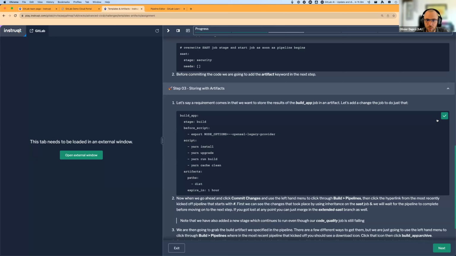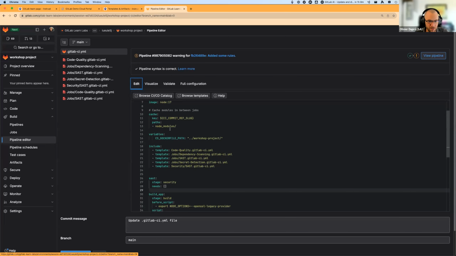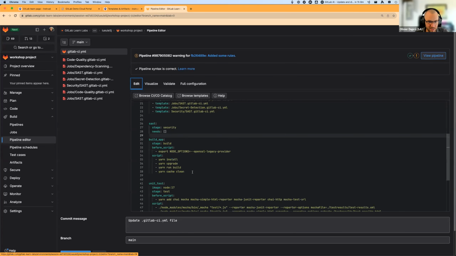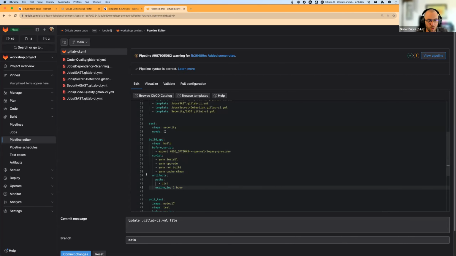Okay, so let's copy that build app and change what I have had so far. Okay, so now I'm building and I'm exposing my artifacts in the dist path, and I will drop them in 1 hour.